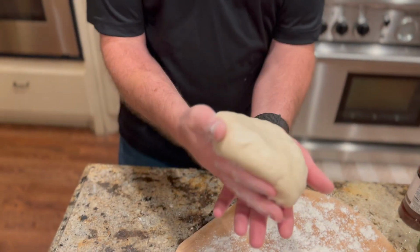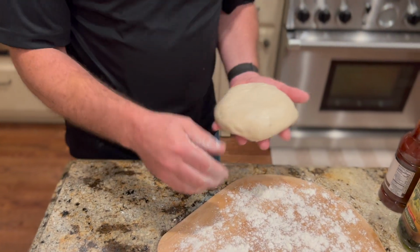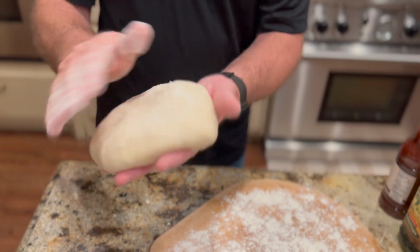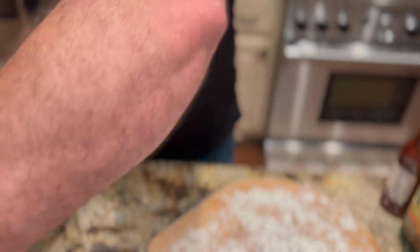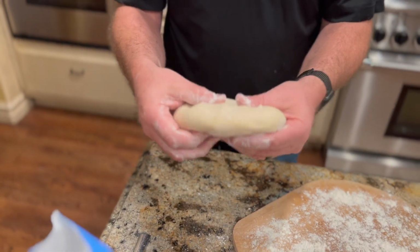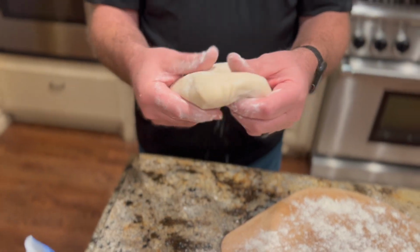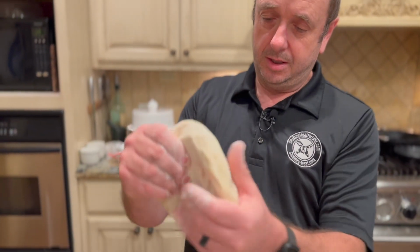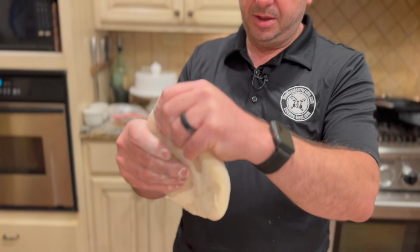See that? Now we are ready to, let me get some more flour here. Make sure my hands are not going to stick to it too awful bad. It's still nice and sticky the way it's supposed to be. Now I'm going to grab this just like I grab a steering wheel of a car, and we're just going to kind of turn it and stretch it as we go.